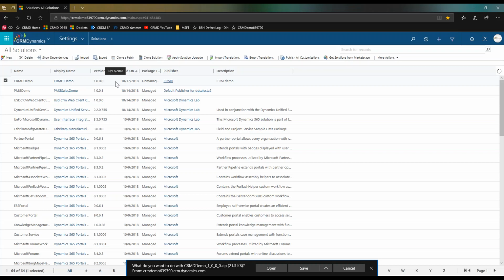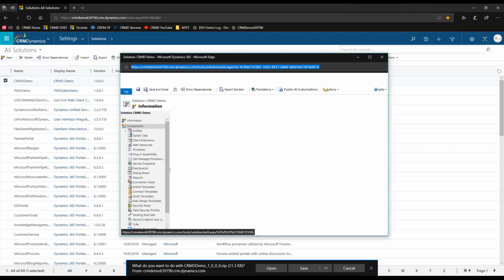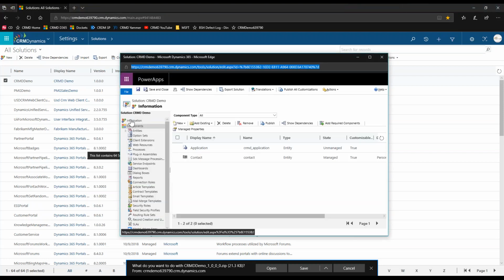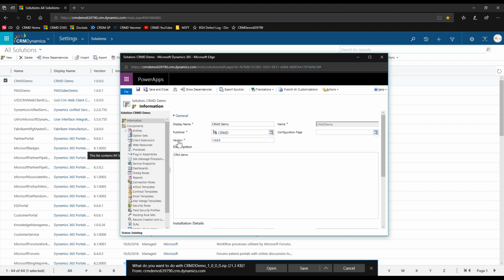If you start adding more customizations, and then it's another solution deployment you would do, that's when you would start changing the versions so that you can keep that version tracking. So although I would use this same solution, if I'm adding more and making more changes in terms of solution management, you'll want to start changing your versions. And again, this depends on your business. If you do minor changes, sometimes you just keep it as a 1.1, but sometimes, with major changes, you'll actually go to a whole version 2. I leave that up to your organization's practices.